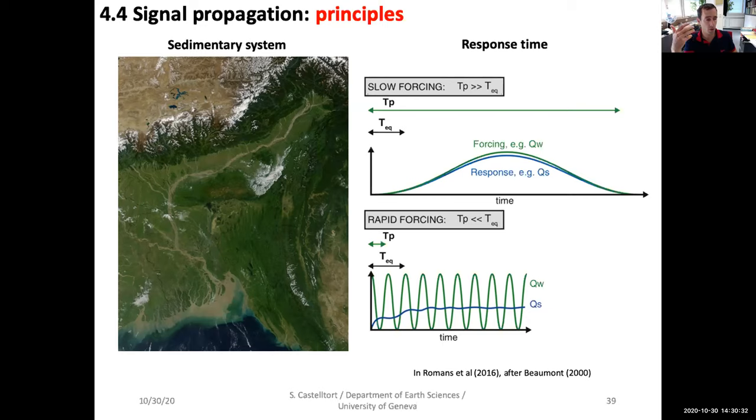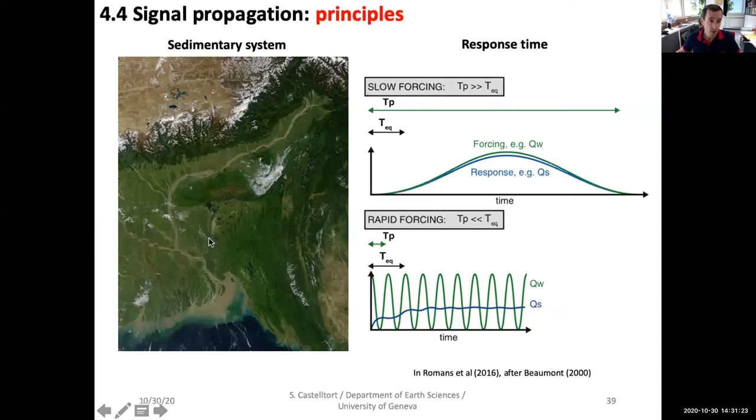Is it a record of changing sea level? Is it a record of increased sediment supply? Is it a record of increased precipitation and sediment supply? Is it maybe the activation of some thrust in the mountain, in some drainage system here, creating more uplift, creating more sediment supply coming down? Or is it a climate-driven sediment supply signal? Okay. So one observation here, because it's linked to a system which is interconnected and which has many ramifications and many different systems within itself, a single observation here can have multiple causes. Okay, it can be also internal dynamics of this.